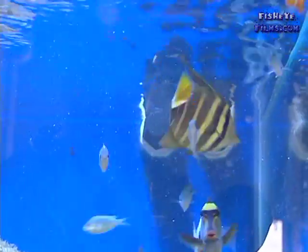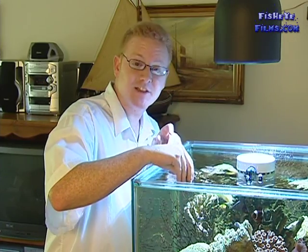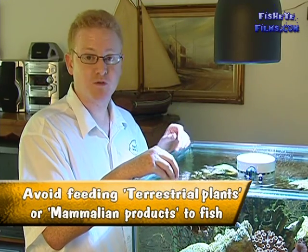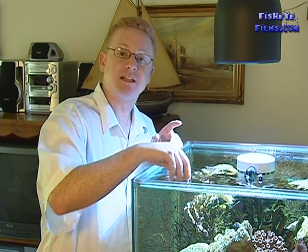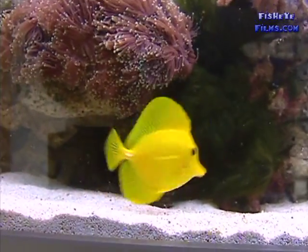If you forget once or twice a week, that's fine. Monitor the fish themselves, watching if they get a little bit fat or a little bit thin. Just alter the amounts of food going into the aquarium and try to offer as much variety as possible — varieties of flakes, pellets, and other frozen foods — and you're really in good stead. Occasionally, a little bit of live feed they do really appreciate.